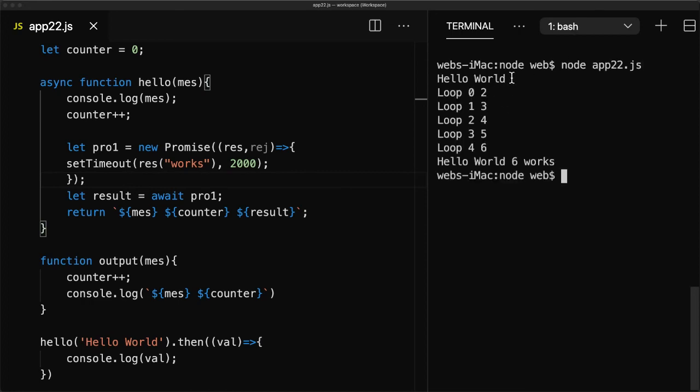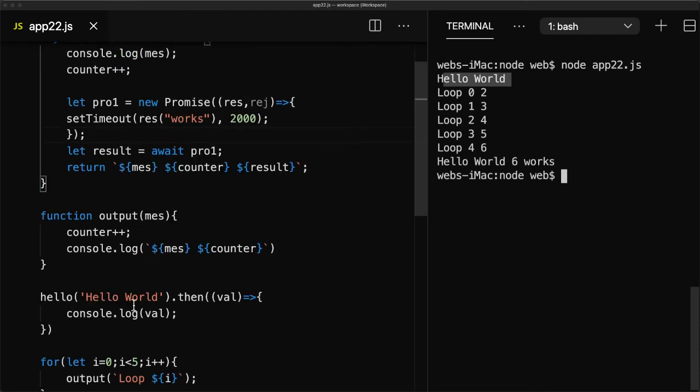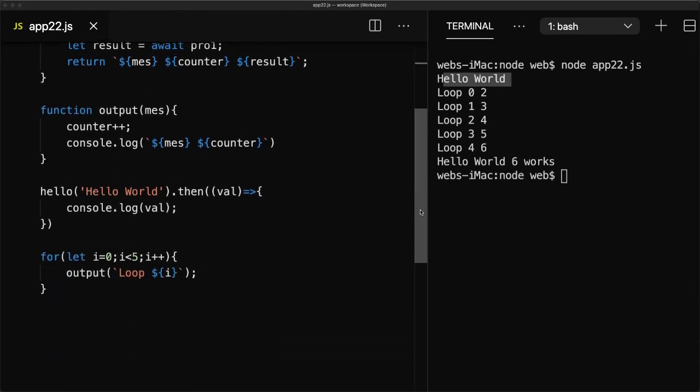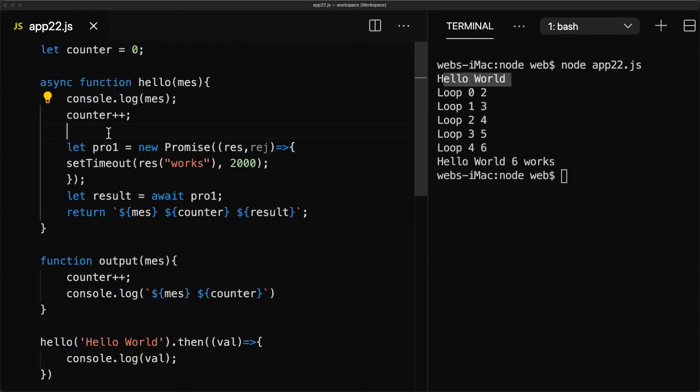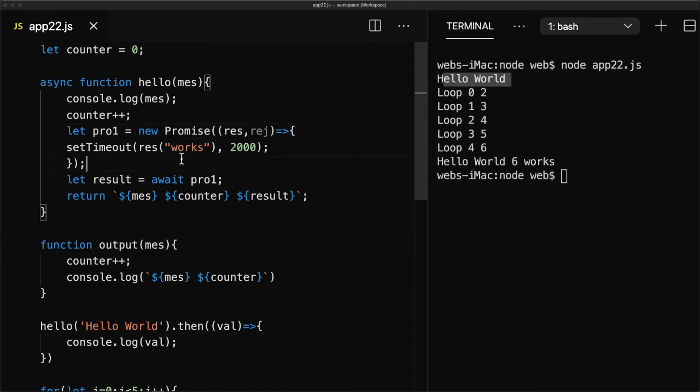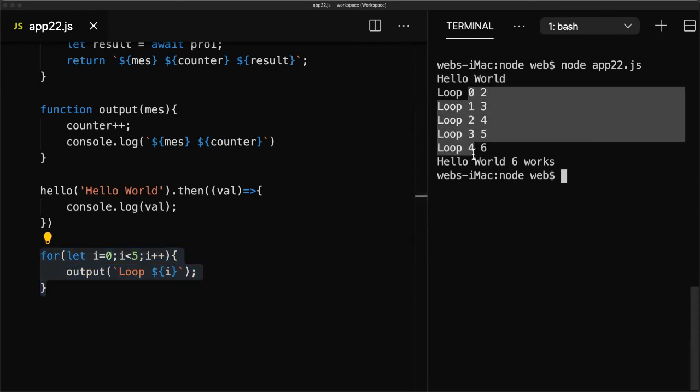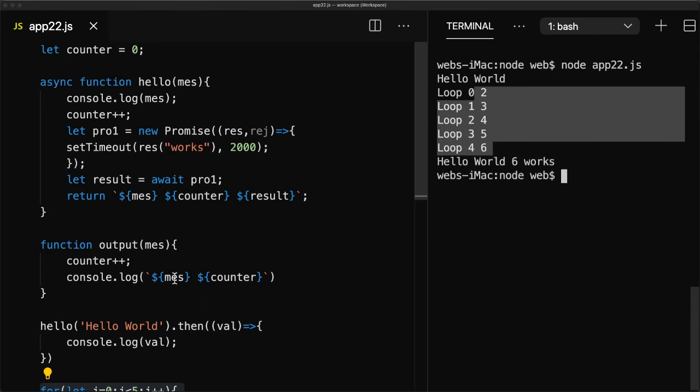So now we end up with hello world, which is the value that's being passed into hello, and that's being passed into the async function hello. We get the console message, which immediately puts the hello world out. And notice what happened here is that because we've got the promise, and we've got the timeout within the promise, we went on to the loop. The loop, because it's running asynchronously, executed all of its values, plus it had the count being output into the console. So the count kept incrementing.